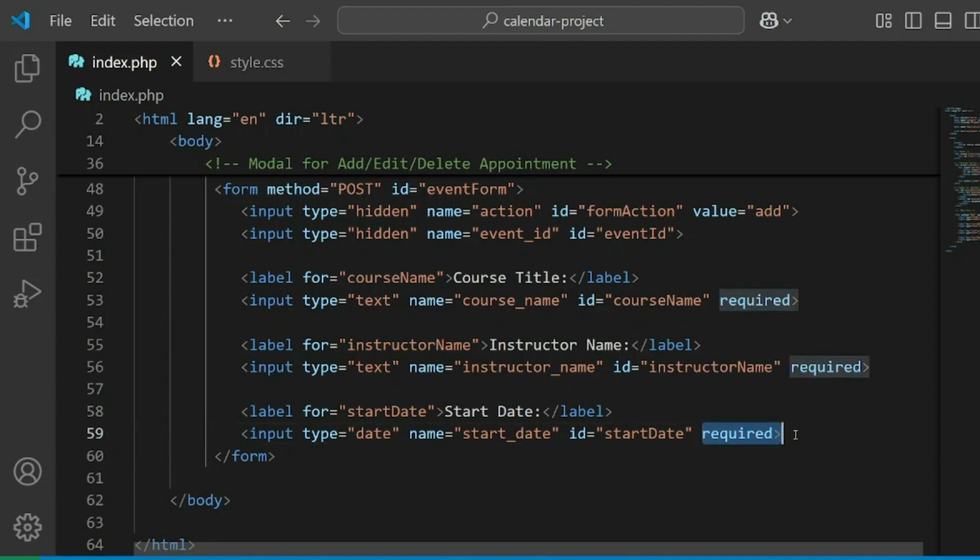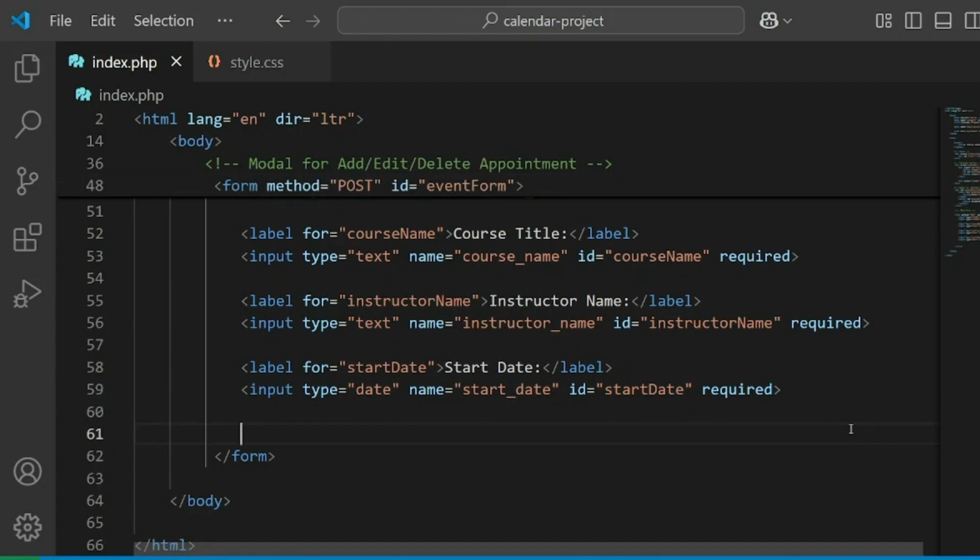We have to get some start date in order to be able to specify when this event starts. The same thing goes for the end date. So you have to give it the for attribute as end date, and then write in here end date. So you will notice a pattern in here that always the value of the for attribute matches the value of the ID. The value for the for attribute must match the value of the ID.